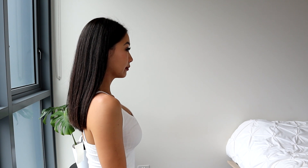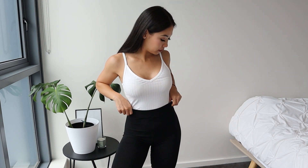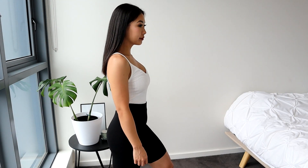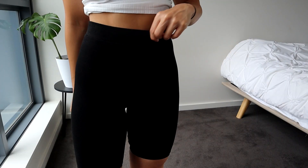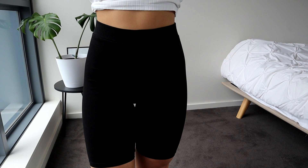This cami kind of looks and feels like pajamas. I'm not a huge fan of camis in general, but I thought I'd try it. It kind of makes you look a little bit top heavy, and the material looks a little thin, but it is super comfortable — just not my personal cup of tea. The biker shorts, however, are super duper comfortable, the perfect fitting, and I love them. They feel so good. I love the length, and they're super duper soft, super versatile, and look great with everything.